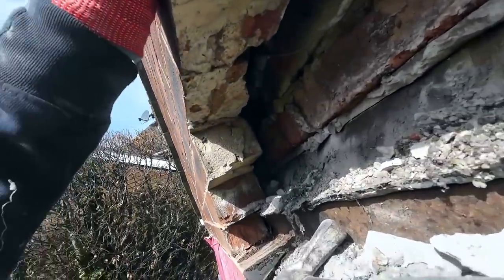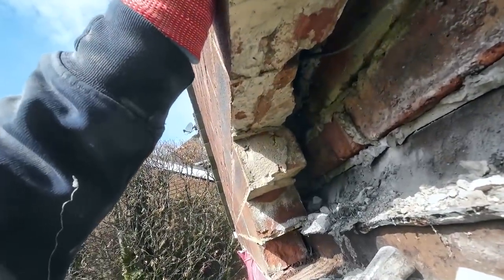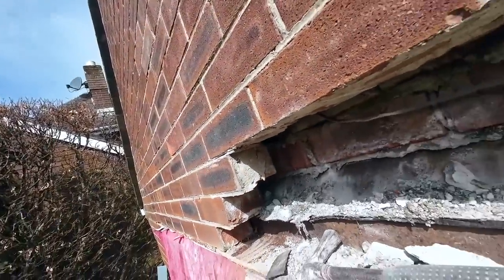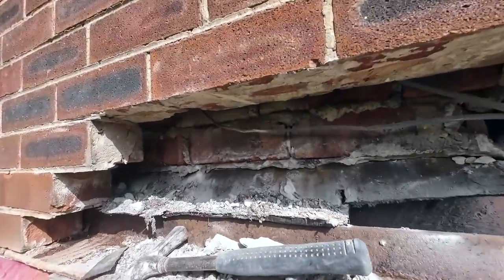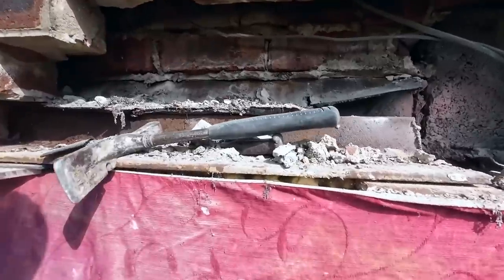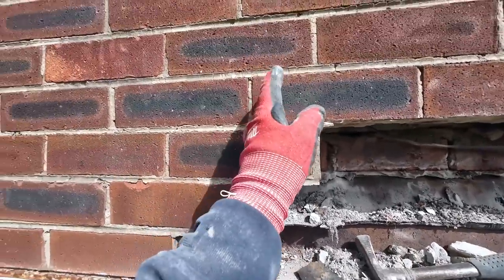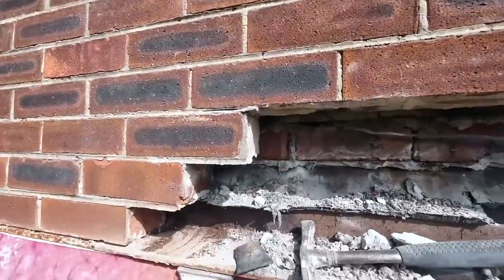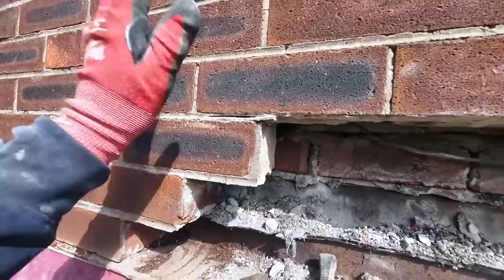So there's going to be another set up there somewhere. Yeah, one, two, about 3 or 4 courses up from there. So they're doing the work holding the brickwork and the actual mortar. It's rock hard, so we're going to put 2 Acros in, one about here and then one about there, split into thirds basically.